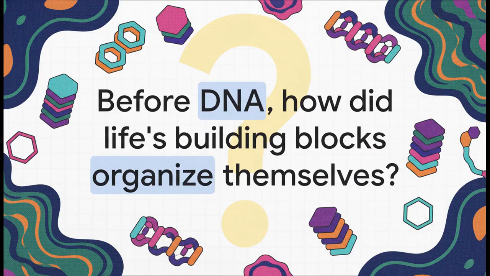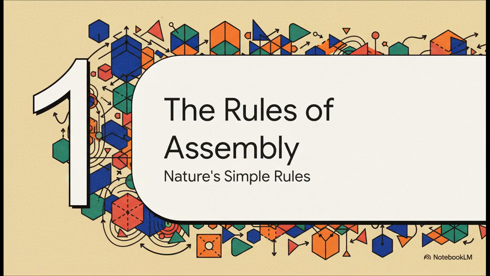And that mystery gets way, way deeper when you rewind the clock all the way back to the beginning, to that primordial soup. Before there was any genetic code, before DNA could even exist to store instructions, how did the basic molecules of life, sugars, nucleotides, all that stuff, how did they know how to assemble? That's the huge question we're going to dig into today. And it turns out, the answer seems to come down to this really powerful idea called assembly heuristics.